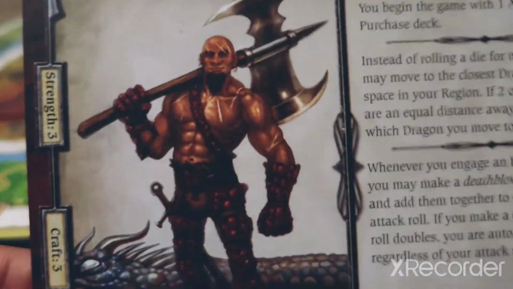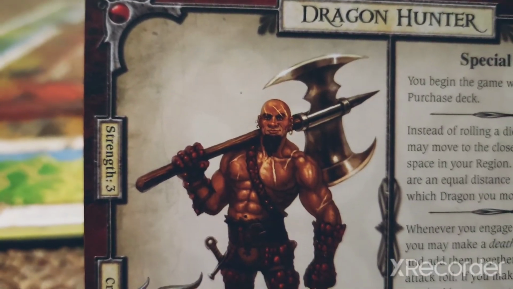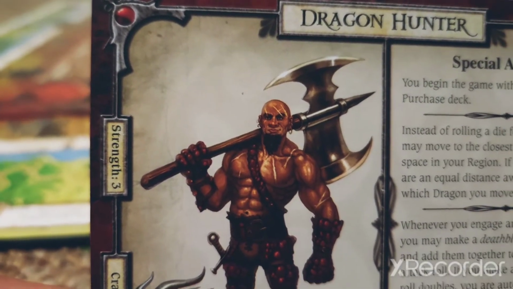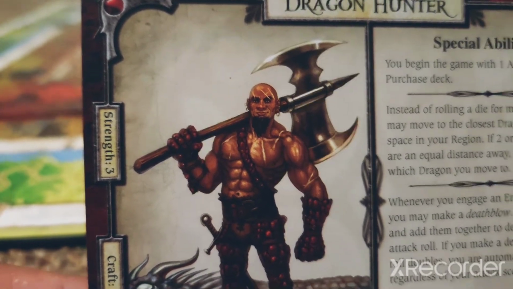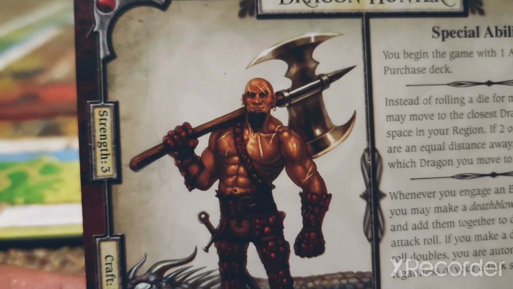As we can see from the first bits of stats, he's got a strength of 3 and a craft of 3. So he's a pretty balanced character straight out of the gate in comparison to the more lopsided craft or strength-based specialists that we've covered in the past.